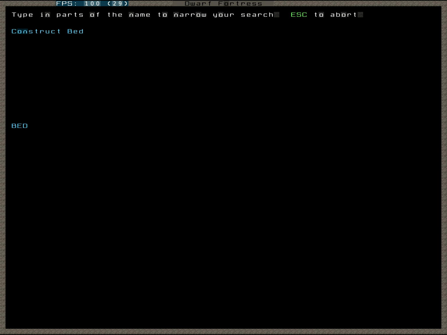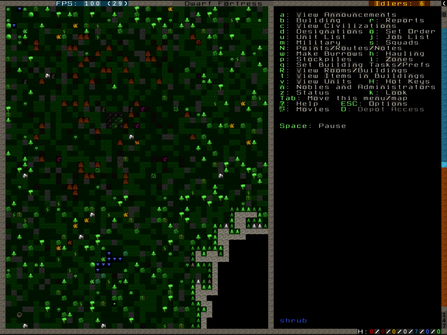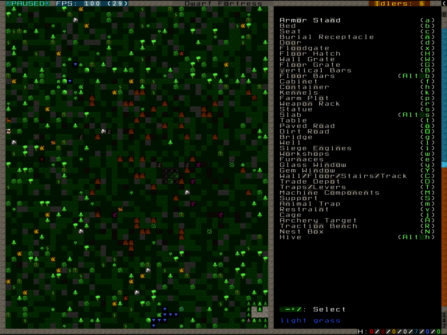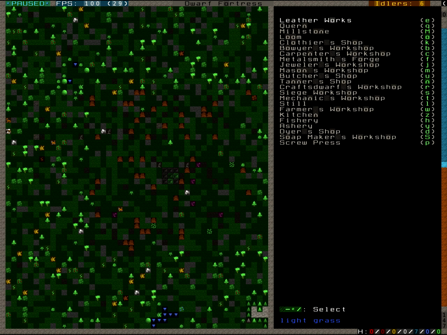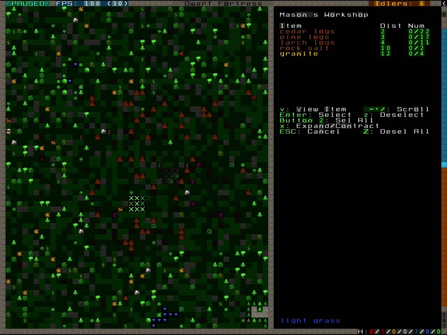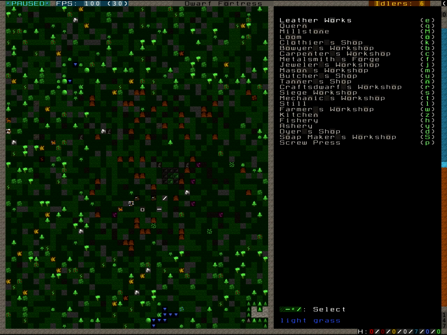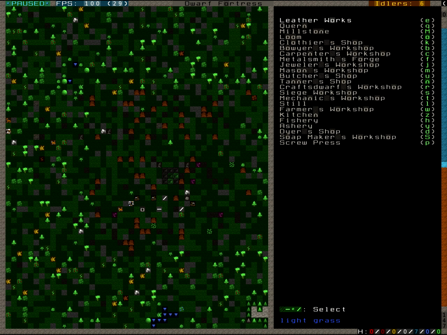Also 24 beds. Alright, I also should probably add some of those workshops, like a mason's workshop here. We'll make it from rock salt, and no, it doesn't dissolve in the rain. We'll make another rock salt, and we'll make a carpenter's shop over here out of granite.